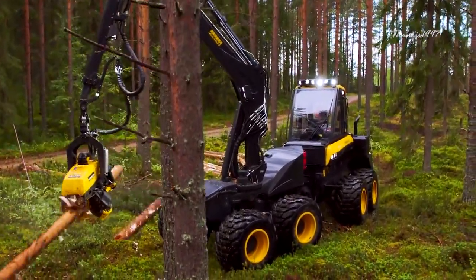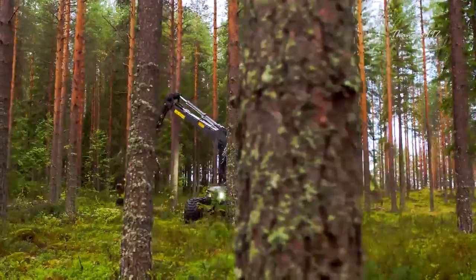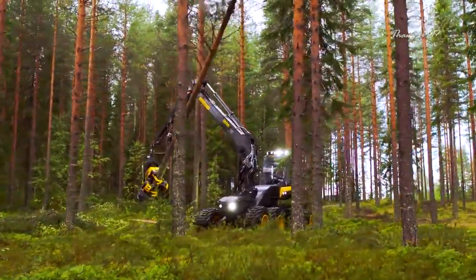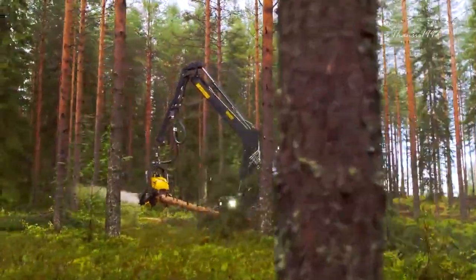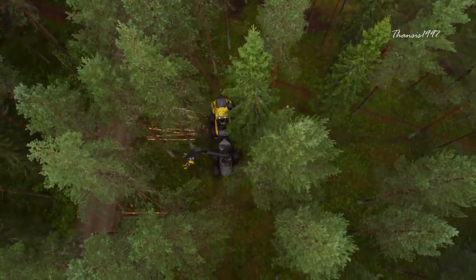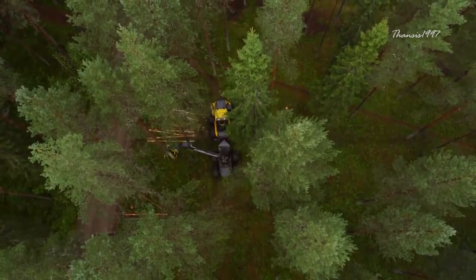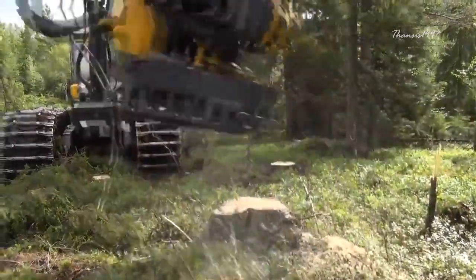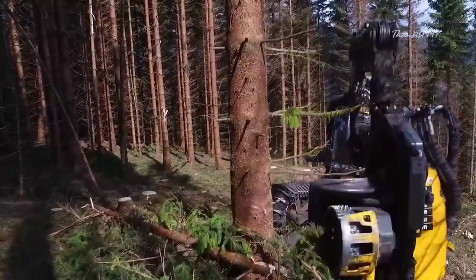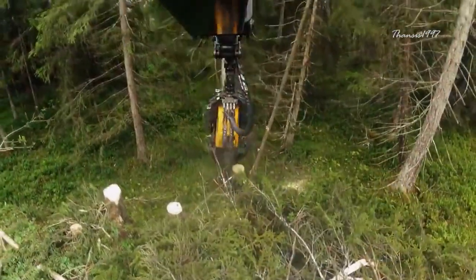It weighs 21.5 tons, powered by a 286 horsepower engine made by Mercedes-Benz and equipped with advanced transmission. The Ergo glides through steep ground like a tank. The telescopic crane is what makes the Ergo an impressive tree harvester. It can be folded away lower than the cabin itself, allowing for better maneuverability on the road.